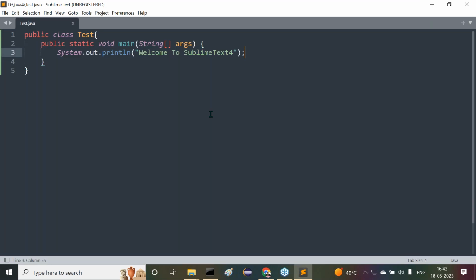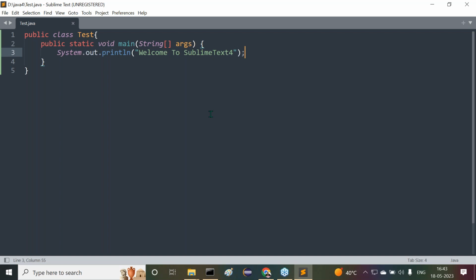Now tell me, how many editors have I installed up to now? Edit Plus. Then what next? VS Code. Next one is Sublime Text. Three editors I've installed here. But any one we can install for the sake of your practice. It's not required to install all of them. So from this point onwards, I can use either of these, whatever editor I want to use for my classes.